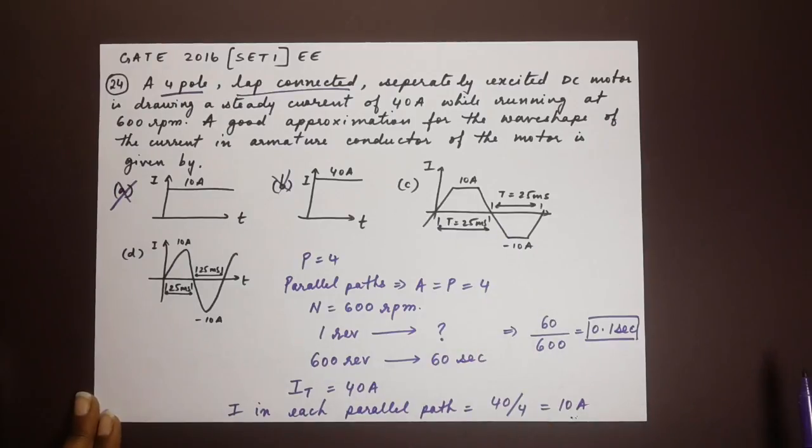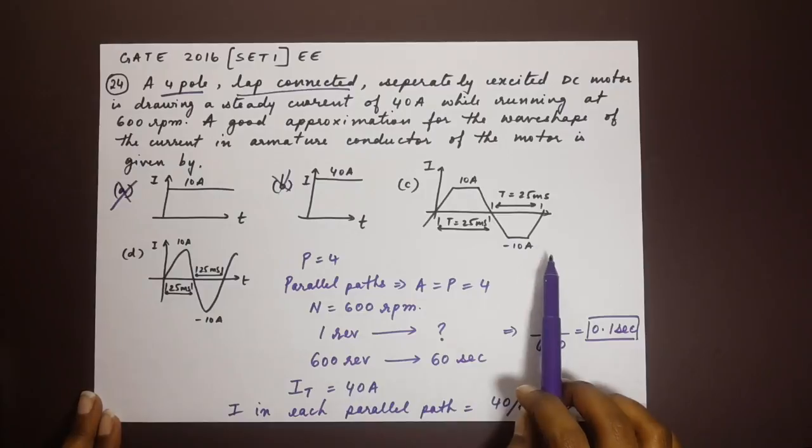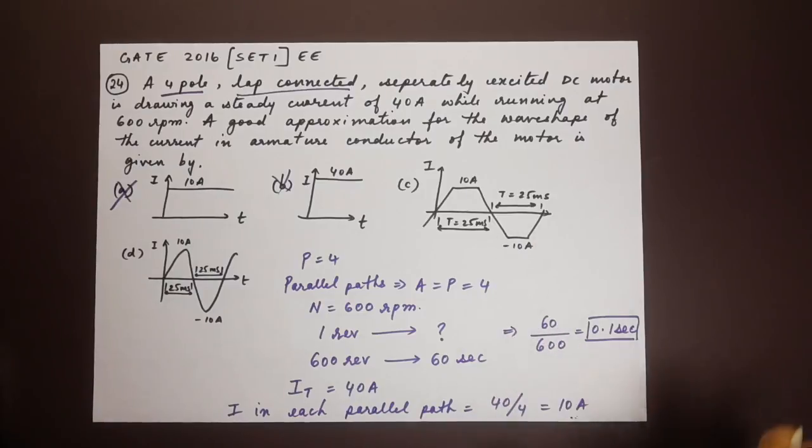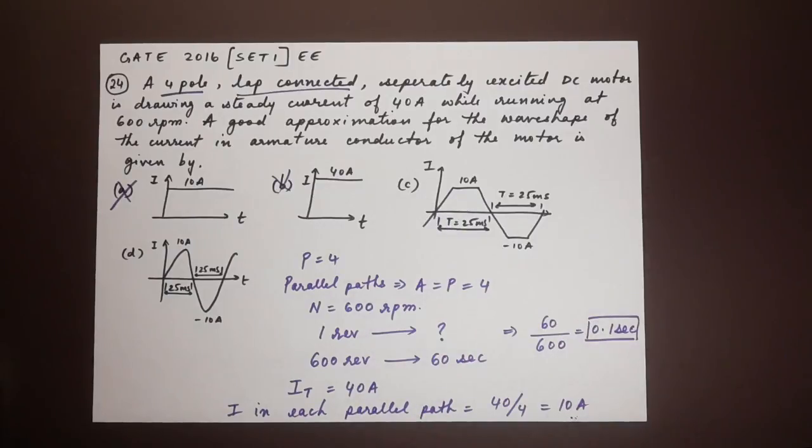Okay, the next step is to find out the time period. You'll notice that in each of the waveforms the x-axis denotes the time. To find out the time period, we can use one of 2 methods. One method is to use the speed that is given to us and find out the time period through that, or we can find it out by calculating the pole pitch. The pole pitch is the distance from center to center between 2 adjacent poles. It is good to keep a note of that as well. So we find out the time period for 1 pole pitch. In other words, it is the time period for 1 half wave, or 1 half cycle, sorry.